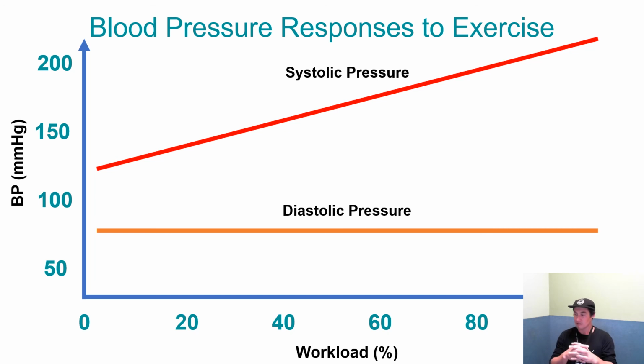But when your heart relaxes, it's also filling up, so it means that the diastolic pressure needs to relax back to normal levels to allow your heart to fill up properly. So systolic pressure will go up during exercise. Your diastolic, or your resting or relaxation pressure of the heart, should stay relatively the same. And it's your diastolic pressure that gives you a good indicator of somebody's health risk.